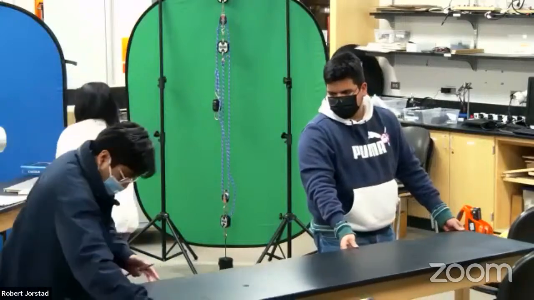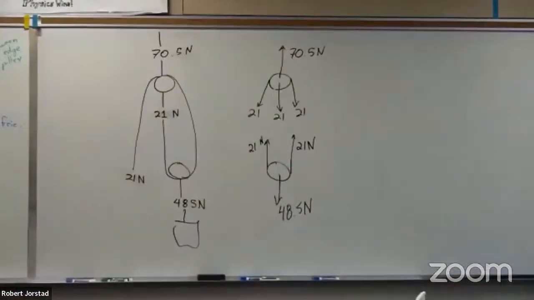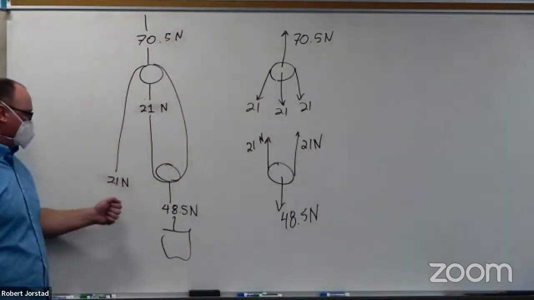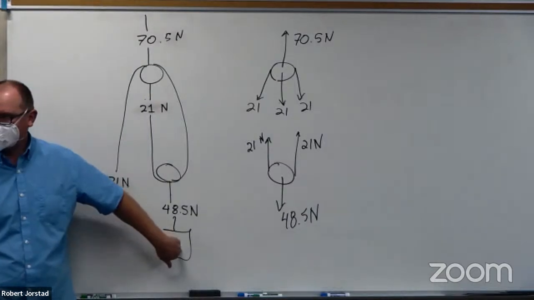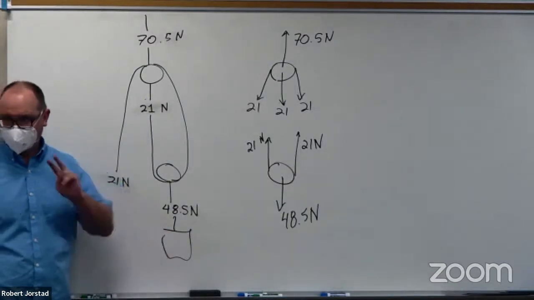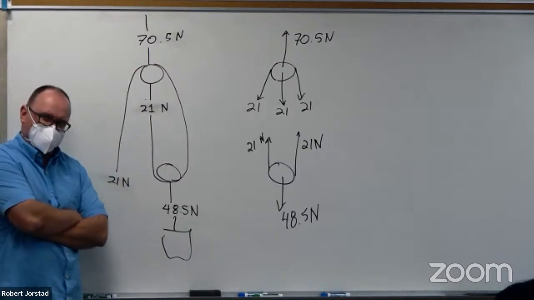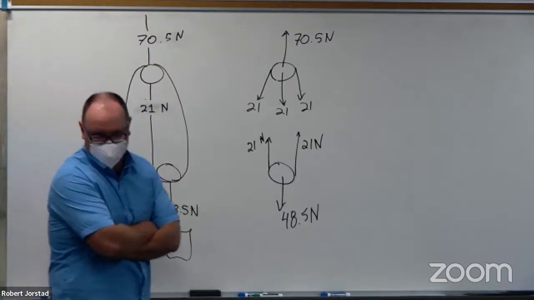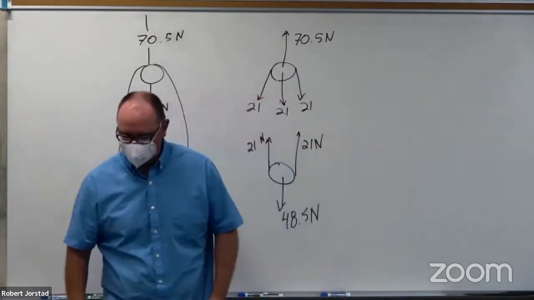The point of this was this. We saw that if I pull 1 meter of rope here, the mass only goes up 50 centimeters. I get twice the force, half the distance. Man, if only there was something called a force distance trade-off that we were going to learn about in chapter 7 that would discuss this more. We'll discuss that more then.